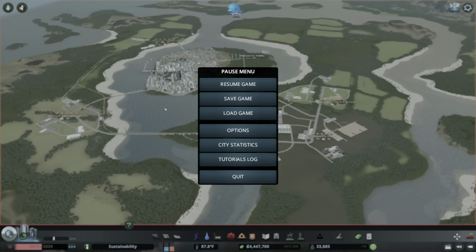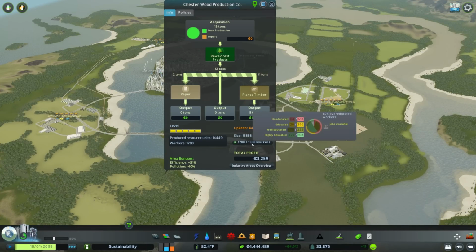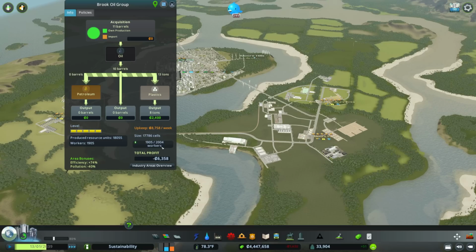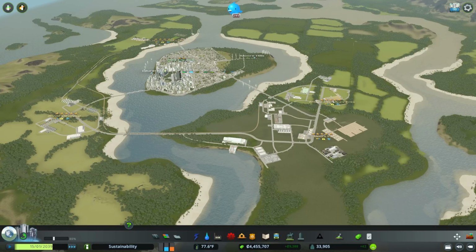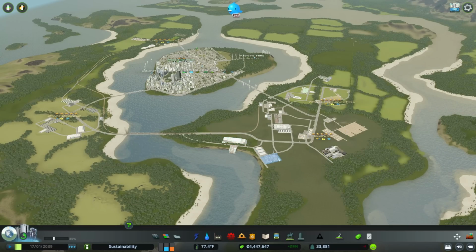Now I'm going to dive into this for a second. So when we take a look at our industries, what I think is fascinating is you look at the number of workers. We're almost maxing out. 1,338 workers at our wood products industry alone. Almost 2,000 at our oil group. We're almost filled up. Same thing at the Moore Pit and the egg area. We're doing really, really well.